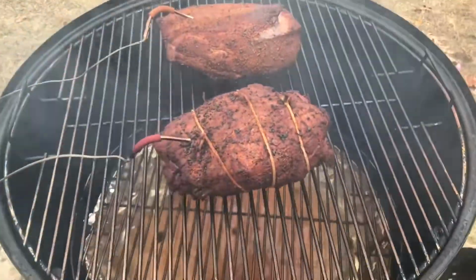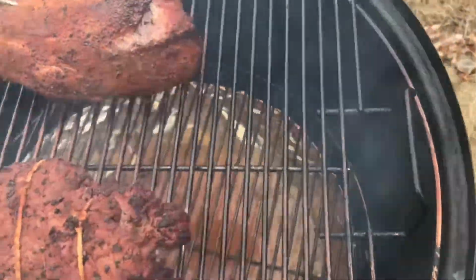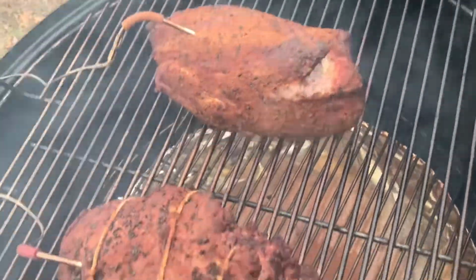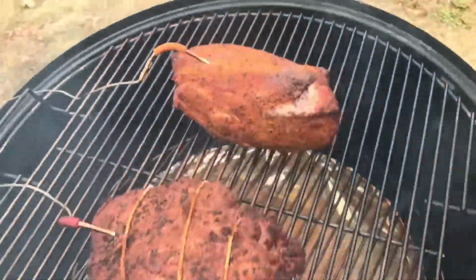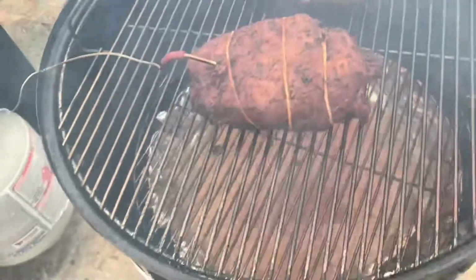Alright, so here we are, a little bit over an hour into cooking. And it says this reached its temperature already. I'm going to double check it with another probe. But that's pretty much it for now. Looking good. Nice color on them.